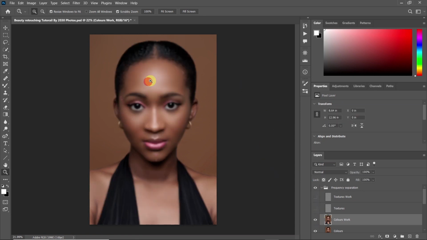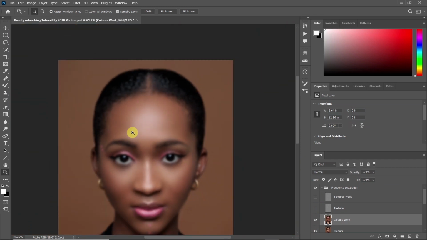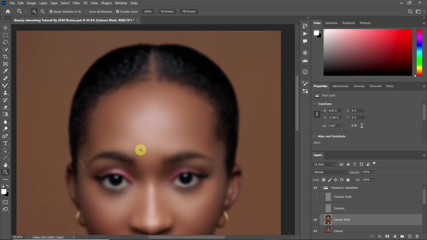All right, so just a few things I want to do. This light reflective part over her face, I want to work on these transitions, and the mixer brush tool will be more suited to help me do that. So what I'm going to do is modify the size, and I just want to brush in colors to make those transitions smoother.